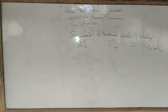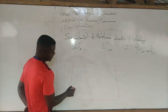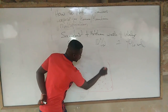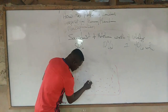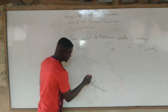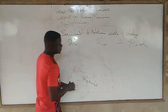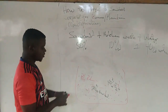You dig a hole. Let's say this is a hole. You get a site, you dig the hole. Then you pour the maximum amount of sawdust inside the hole. Then you add 10% of what? So it will be 50% sawdust. Then you add 10% kitchen waste, which is biodegradable. Then you add 40% water. This is the main component.